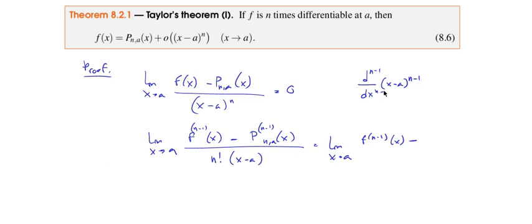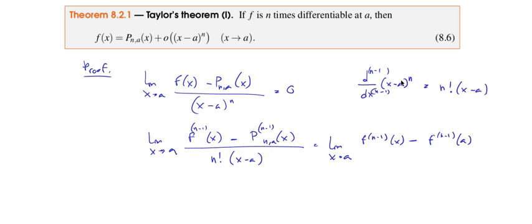And this is going to be n minus 1 factorial, right? If you do it again, this is n minus 1 factorial. So this is n minus 1 factorial that multiplies the term that's going with this, which is f to the n minus 1, the n minus 1 derivative at a, right? Now if we compute the n minus 1 derivative of x minus a to the n, this is just n factorial times x minus a, which is what we have done here, right?